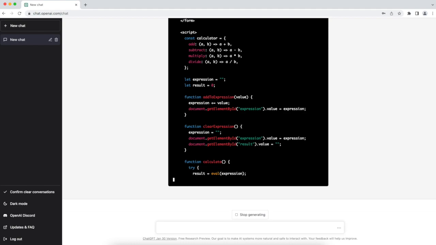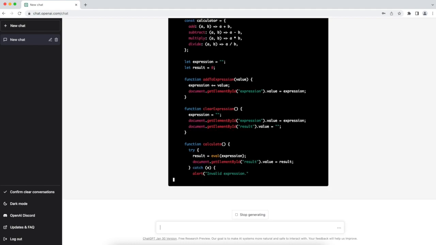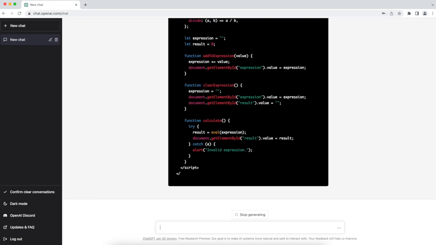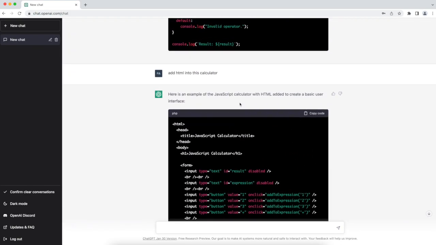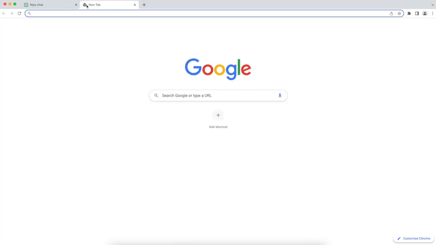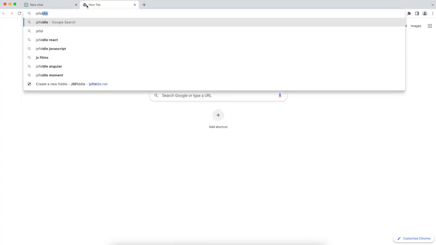Let's copy this code and try to run it in an online playground. It's the JS Fiddle coding playground. Let's paste this code and hit the run button. Okay, great.